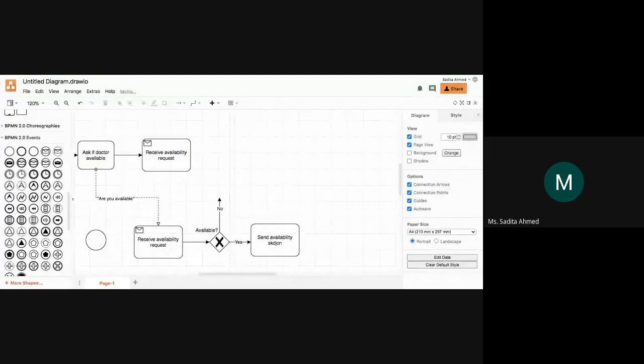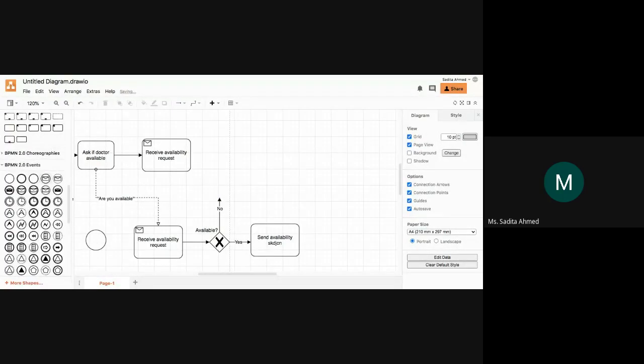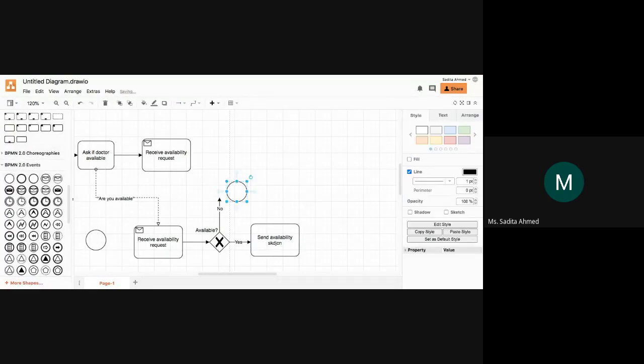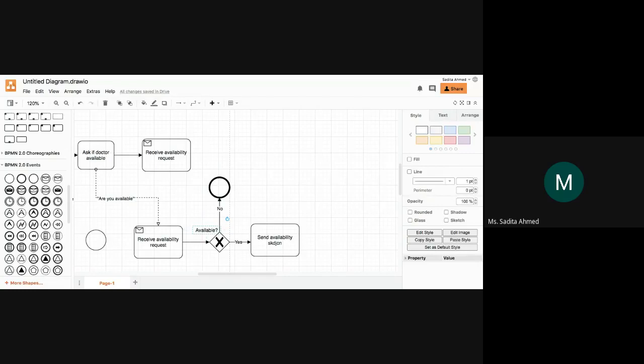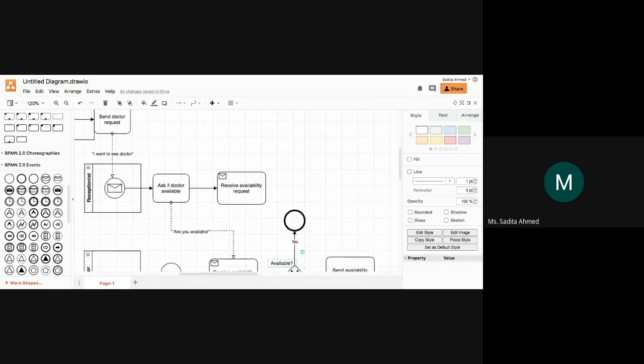If it's a non-end event, you could have that as well. Either way, that's fine. No end. You could use a terminate here or a message result end event, whichever is fine, all right? But just to represent the fact that if they're available, then they do this, otherwise not, and so on. So yeah.